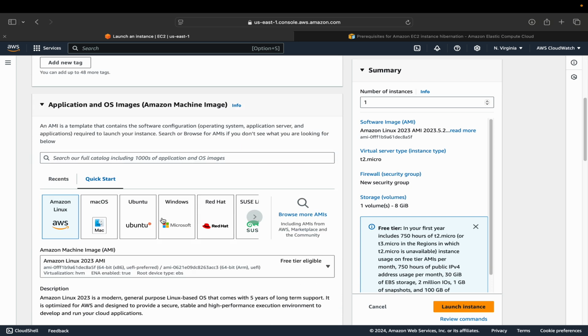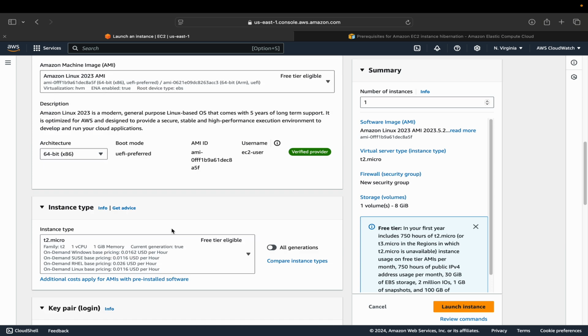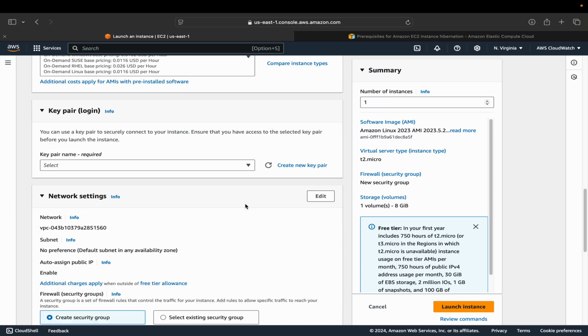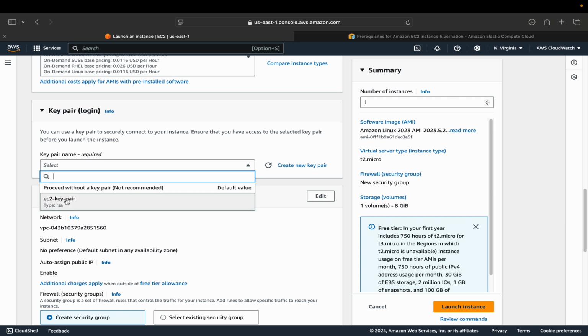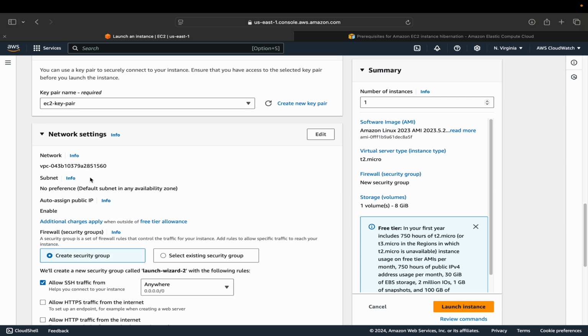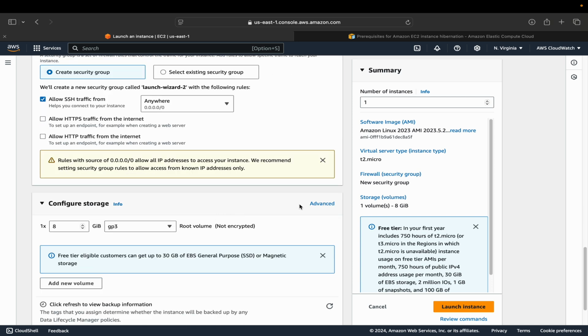Once the tagging is done, I'm going with Amazon Linux, which supports hibernate mode. Then for the instance type I'm taking T2 micro. I've already created a key pair, I'll select that. I'll keep the networking things default, and the security groups again are default.